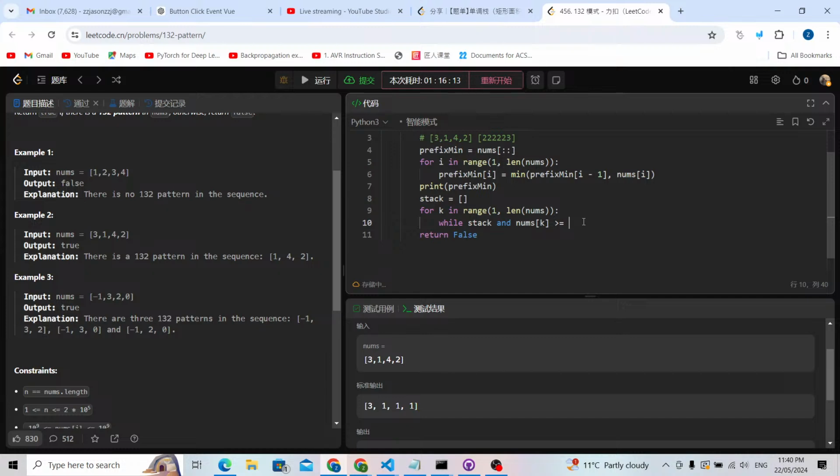So if nums[k] is more than or equal to nums[stack[-1]], basically I want to pop the index. So stack would pop the index.